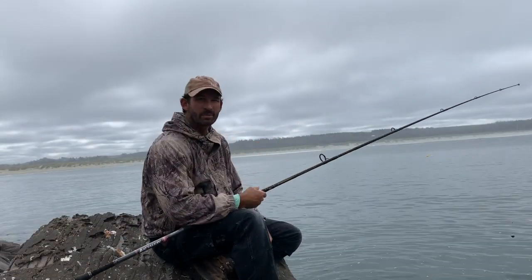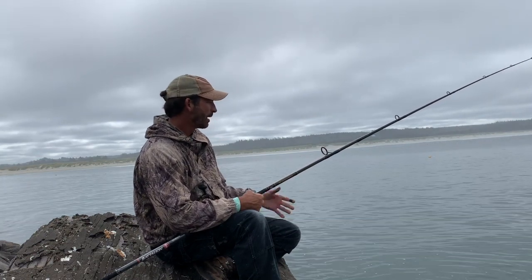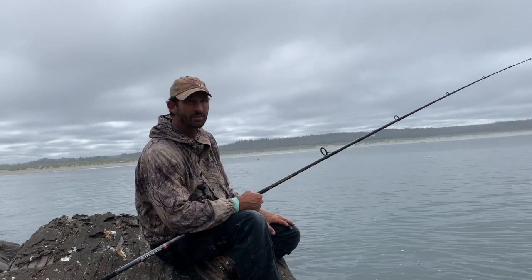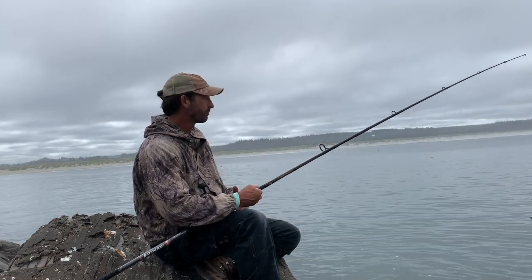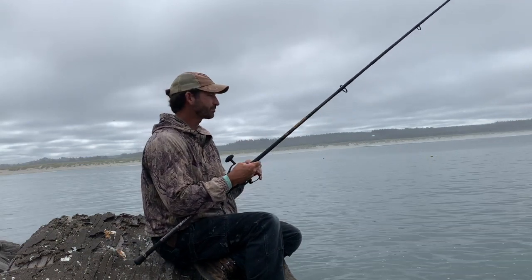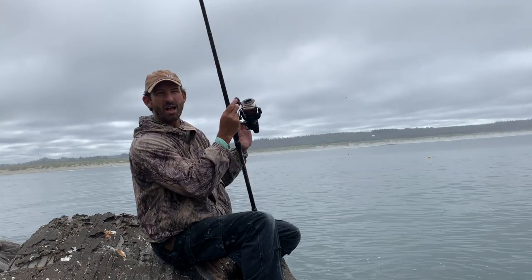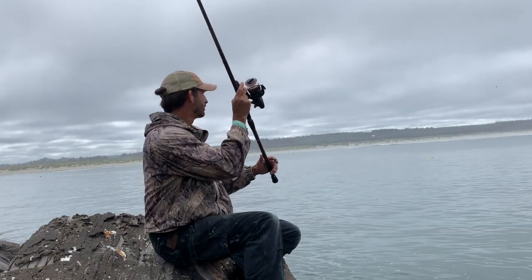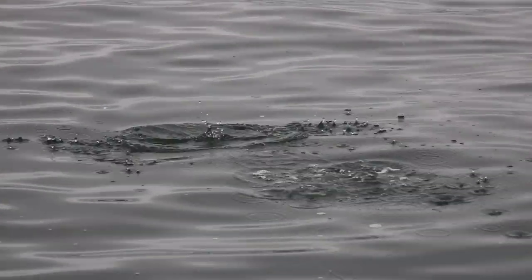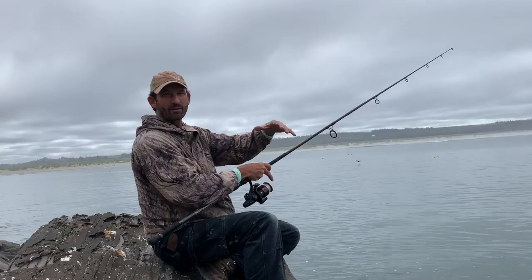So this is probably the easiest method to catch these lingcod. Definitely most relaxing for sure. But just finding a nice place to sit, flat rock if you can, which there's not a whole heck of a lot of them out here. But basic tactic, real simple. Now that we're all set up, we got our herring on there. We're just gonna cast out about 15 yards. Not too far, because what we're trying to do is hit that break line, right where it goes from gravel to the big chunk rock.